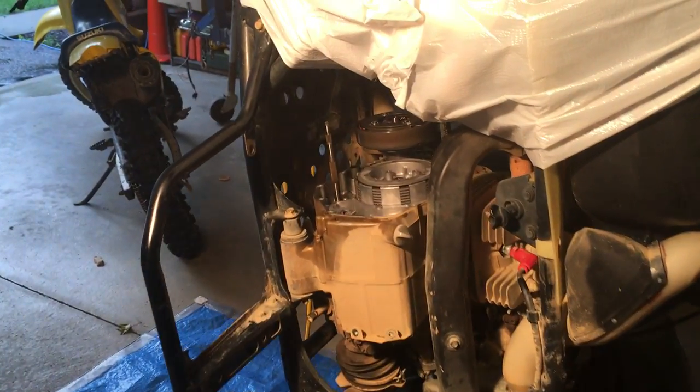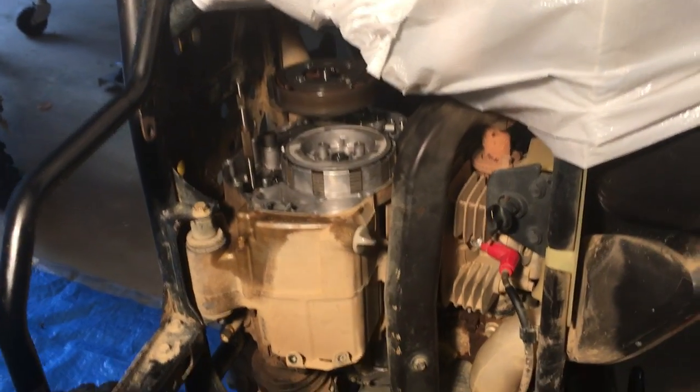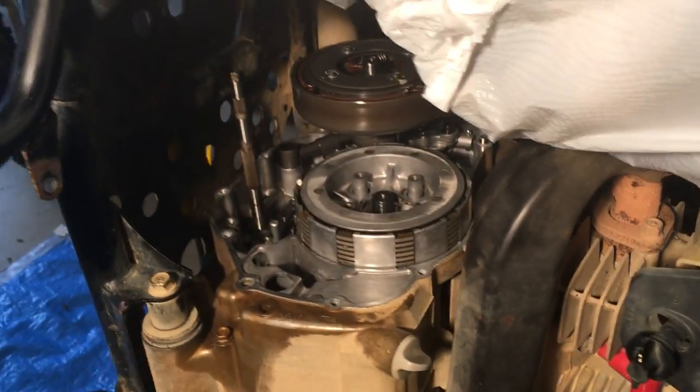I have a problem with my 2002 Honda Rancher where it's stuck in second gear. After all the troubleshooting, it seems like the electronics were fine, and trying to shift with the manual shifter it would not shift either, which was leading to something mechanical up in the front crankcase.